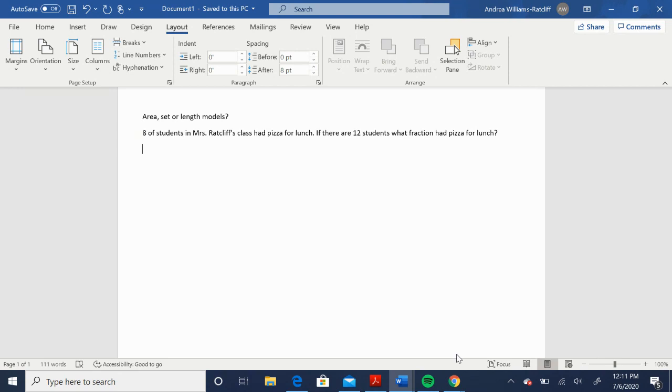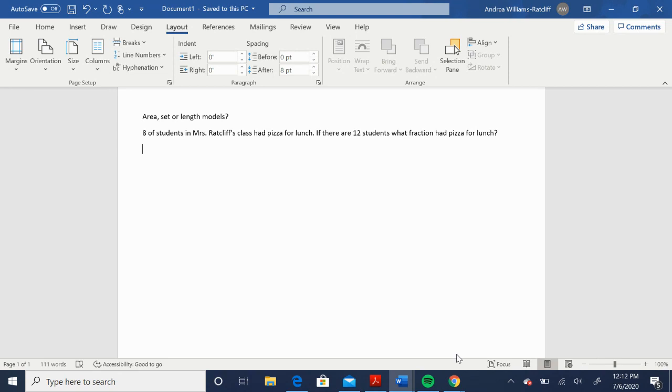It can be a set of teddy bears, it can be a set of pencils, but just for space and simplicity's sake, most often that's a set of counters. In terms of area, fraction circles, again, are good there, but many people also use grid paper through drawing to represent area models. That's another possibility. So we're going to work through a couple of problems here. We're just going to illustrate which model we might use for each one of these and how we might explain that to a student.